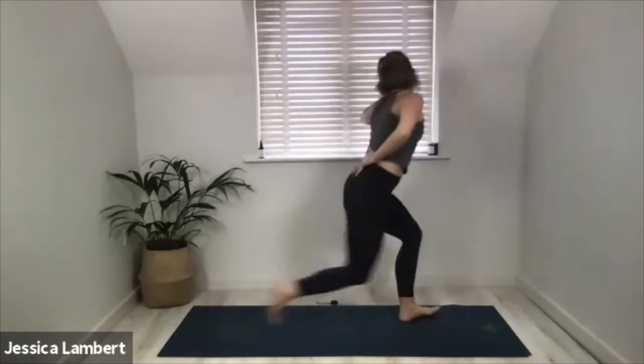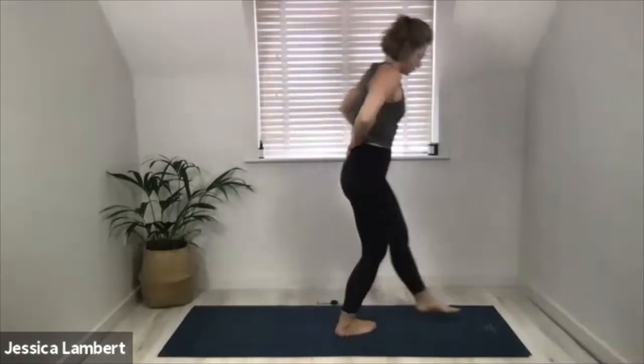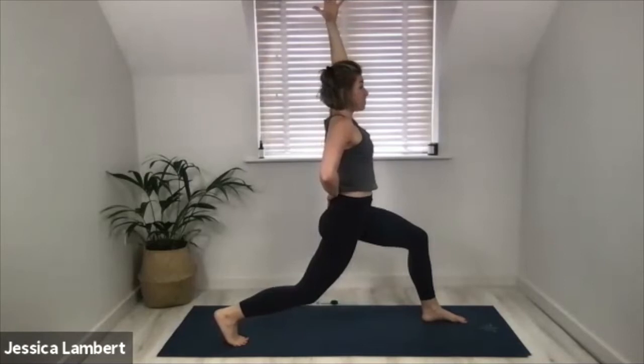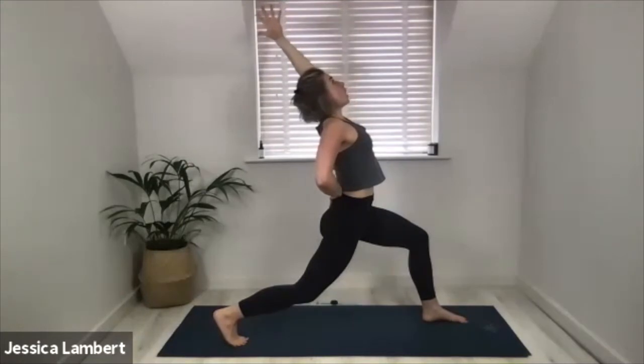So if I turn around, just so you can see, my little finger is at the bottom and my thumb is at the top. And now I can feel how much compression is in my lower back. So I want you to keep that hand there as an indicator. You're only allowed to move above your thumb. So lift the chest and slightly arch back, only above the thumb.